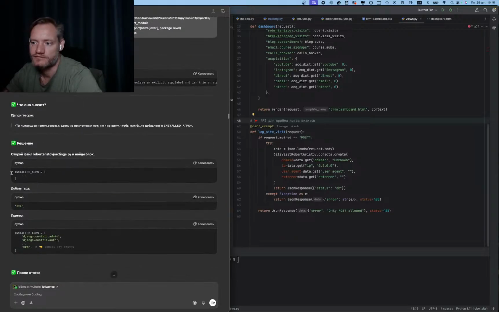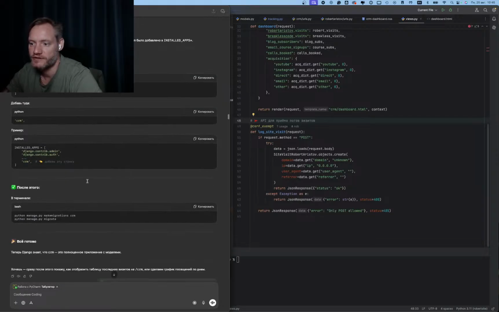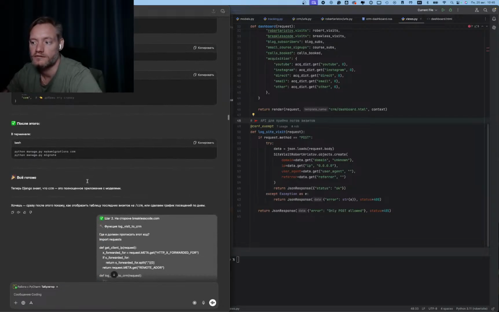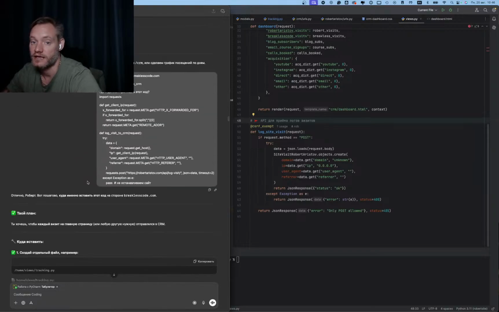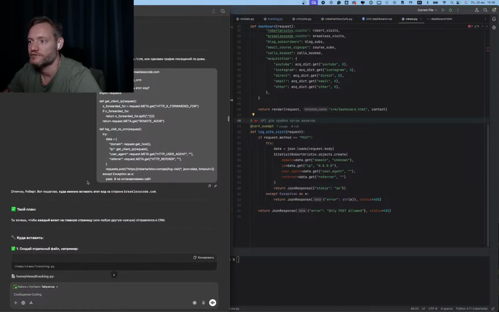I made a stupid mistake: I didn't put CRM inside the installed apps in settings. Just put it in there and it's going to work, and it does. So he's really quick at finding these simple mistakes. He's really good at managing your files.